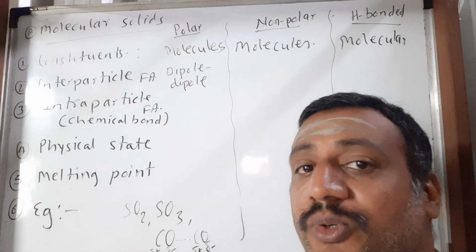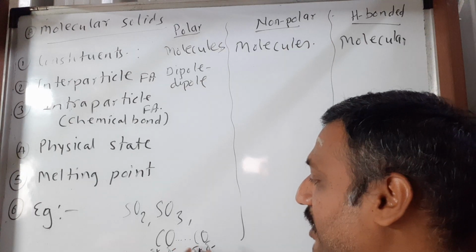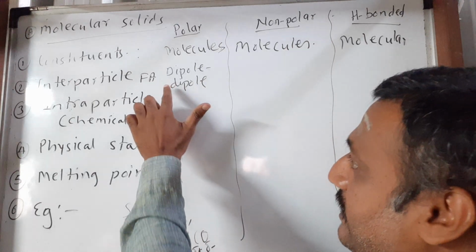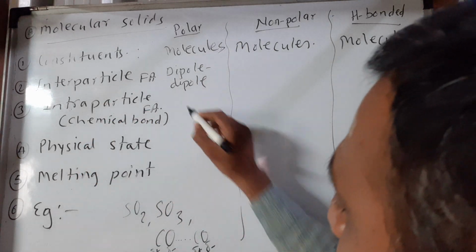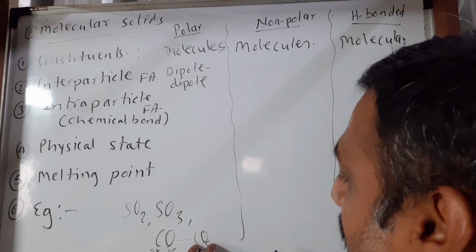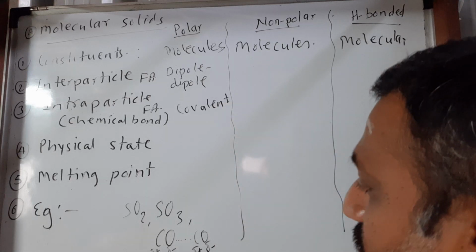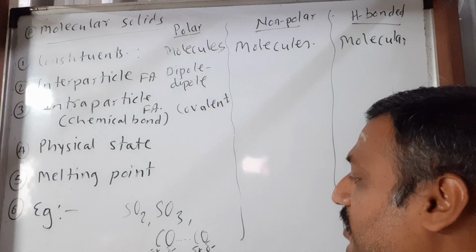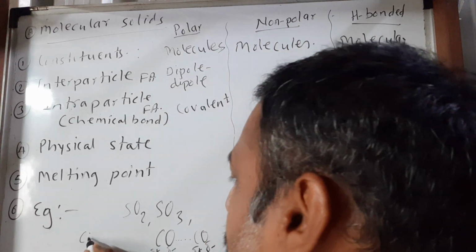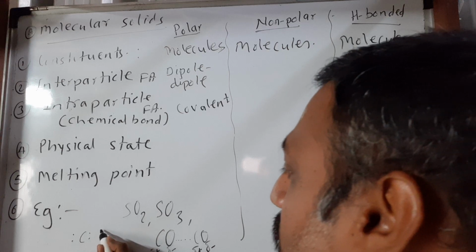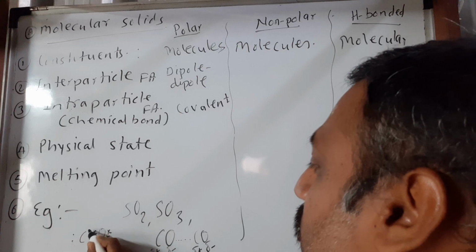What is the meaning of dipole? Dipole means polar molecule. This is one polar molecule, this is another polar molecule, and in between them there is an interaction, dipole-dipole interaction, that is the interparticle force. What is the intraparticle force of attraction? It means which chemical bond is there in between carbon and oxygen, that we call a covalent bond. Carbon shares electrons with oxygen, oxygen shares electrons with carbon. I'll draw the structure. Carbon has 4 electrons in the valence shell, oxygen has 6 electrons in the valence shell. Oxygen electrons I am showing by the cross sign.